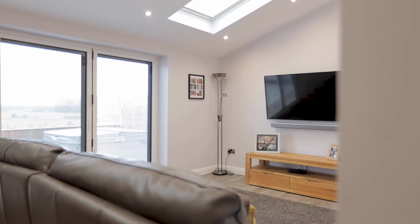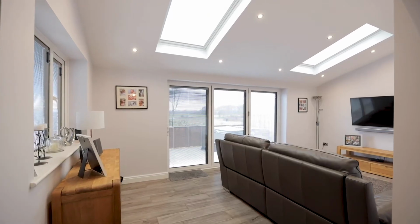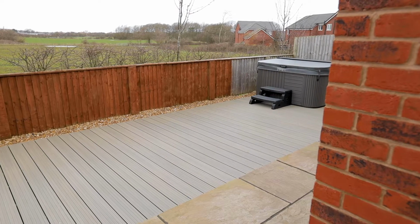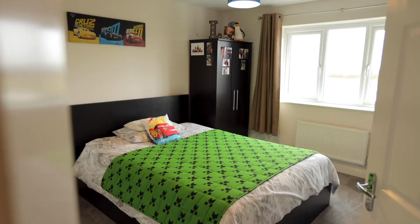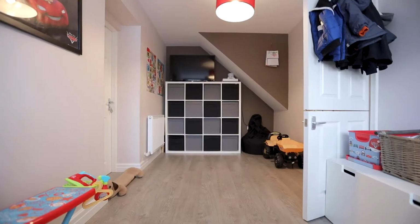They didn't really want to sell, but they did need more space. So rather than move, what they decided to do was invest more money, more love, more attention and more vision into further extending and developing the footprint of this home. That's taking it from the great property that it was back then to the wonderful family home that we find today.